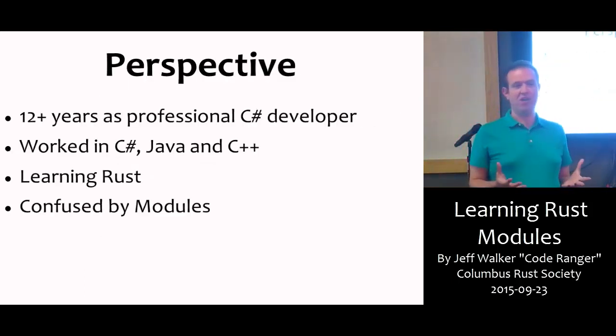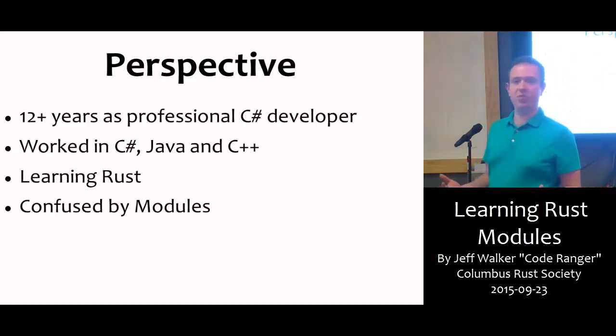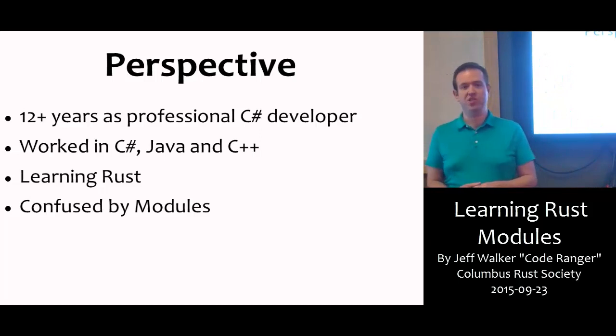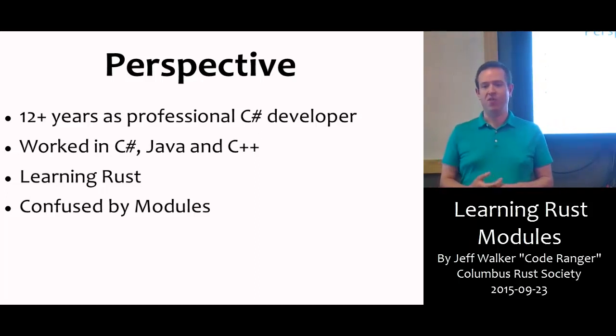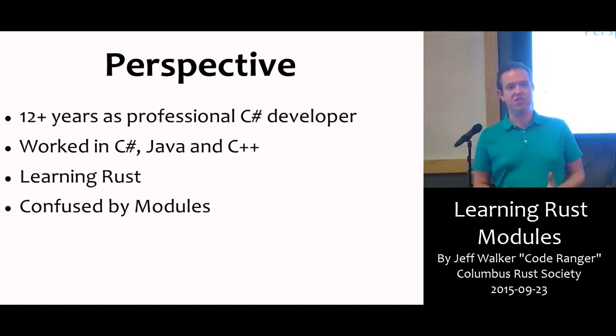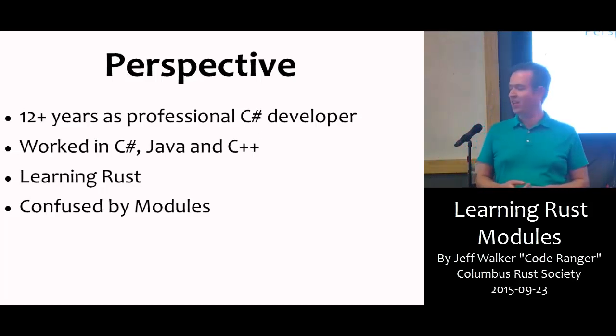So a little bit of background on where I'm coming from here. I'm a .NET developer. I've been a developer for 12-plus years now. Worked mostly in C#, some in Java, some in C++. I've always loved learning different languages, and that's why I'm learning Rust now. I have a little bit of experience with other languages, but mostly it's C# and Java.